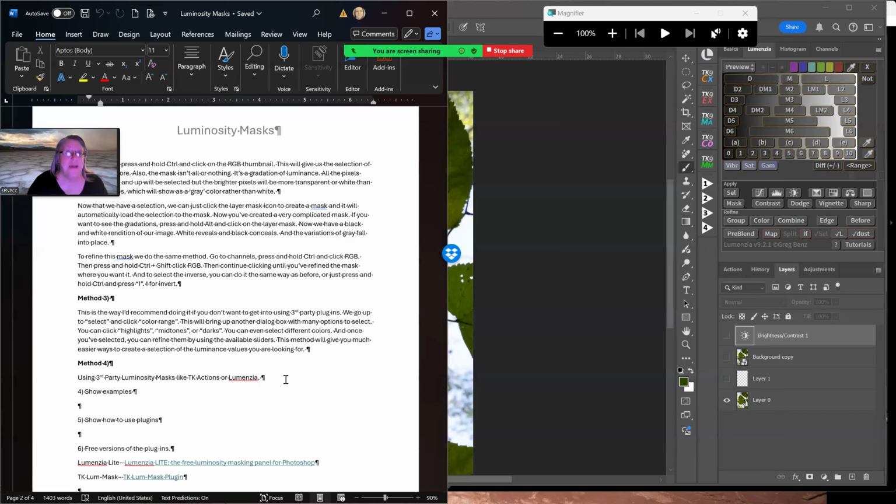Actions are like a preset in Lightroom, but they're an action that you can install. A lot of people sometimes give them away, and it's a way to do many different things that have multiple steps that you seem to do the same steps every time. It's actually recording each step, and it's called an action.